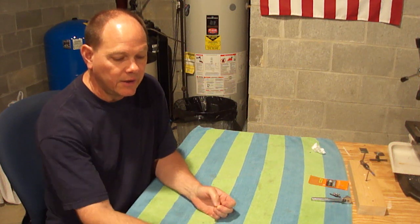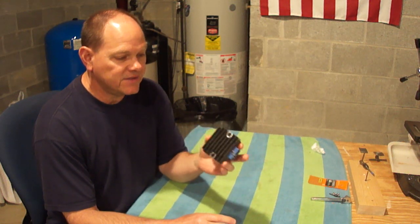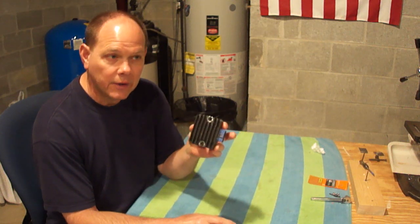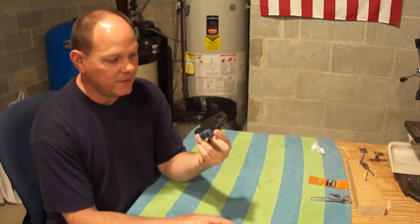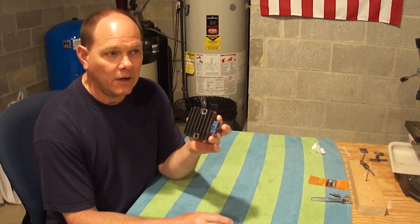I found out that it was likely this, which I didn't even know where it was on the lawnmower because it was hidden so well. I didn't even know my lawnmower had this type of thing — it's called a voltage regulator, and this was the culprit. It was very easy to install. I picked this up at a place called repairclinic.com — good prices.